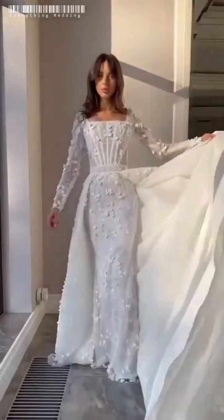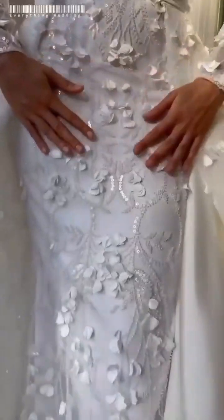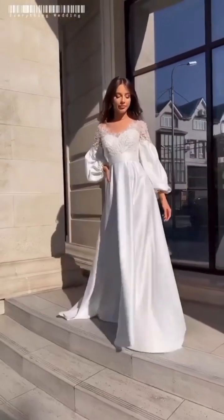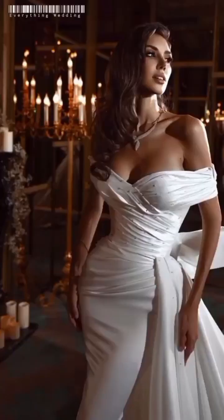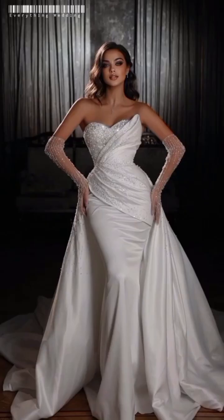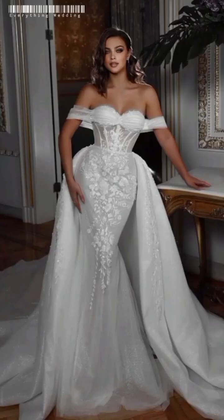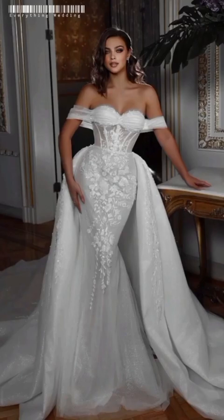The first thing you need to do is look for wedding dress inspiration. If you can't contain your excitement after getting engaged, the good news is that you don't have to wait until you're trying on wedding dresses in person to get an idea of what you really want. In fact, it's better to do your research before your first bridal shop appointment so that you've established a baseline of likes and dislikes — for example, your preferred wedding dress neckline, your sleeve type, your fabric, and your gown silhouette.